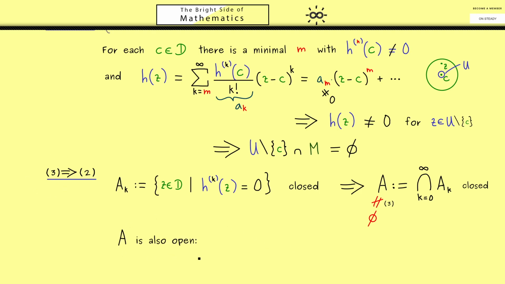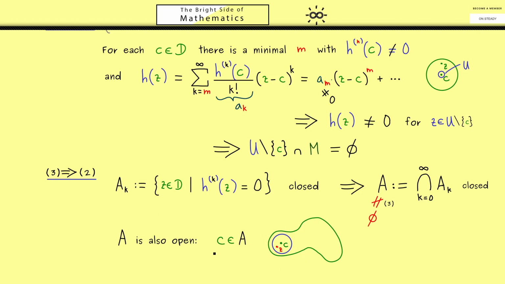Moreover, now we can also show that A is, besides being closed, also open. And there you might already guess, this works with our power series expansion again. Because now if we choose a point c in A, we know that the coefficients of our power series vanish. However, we know that this expansion works in the whole open disk around the expansion point. Therefore, if we choose a point in the disk, we know that also there all the derivatives will vanish. In other words, the whole open disk lies also in the set A. And this is exactly how we have defined the notion open at the beginning of the series.